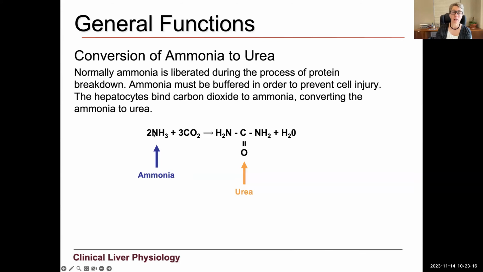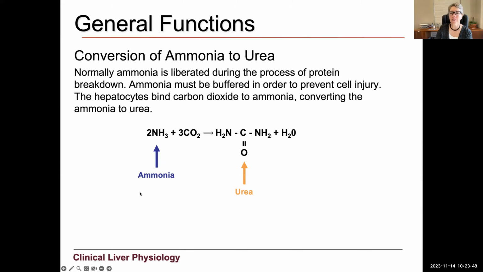Ammonia is a pretty toxic molecule that is produced when cells break down protein. So really, when the amino acids get deaminated, ammonia gets released. Now, a lot of ammonia deamination and protein breakdown occurs in the liver. And so the liver has all this ammonia being released. Well, what the liver does really quickly is it buffers that ammonia so that it's not as toxic and creates urea. So take a look.